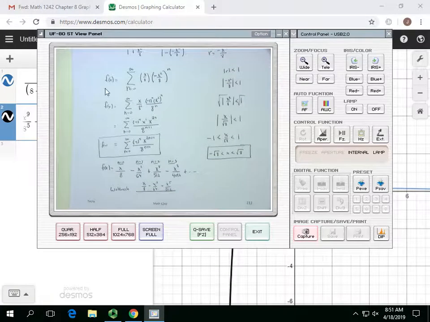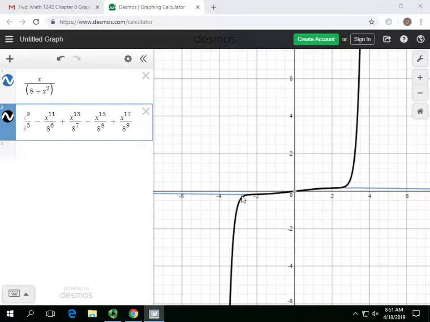So if I come back over here to my graph, .828. So as you keep adding more and more terms, this thing is going to get closer and closer. Right here is where my error is showing up at. Does that make sense? But as I put more and more terms all the way up to the square root of 8, which is right in here, it's going to be right on top of it, because this is going to be the interval of convergence between these two functions. Does that make sense?